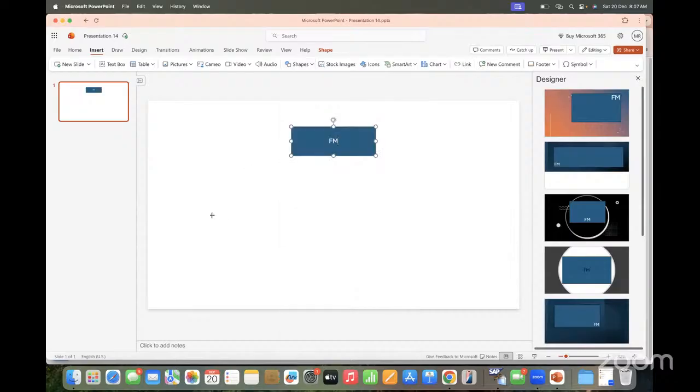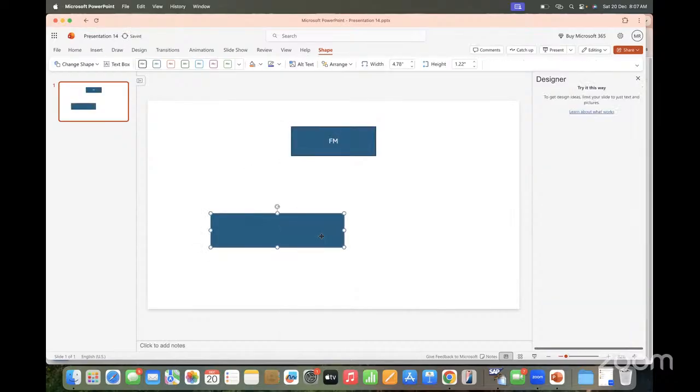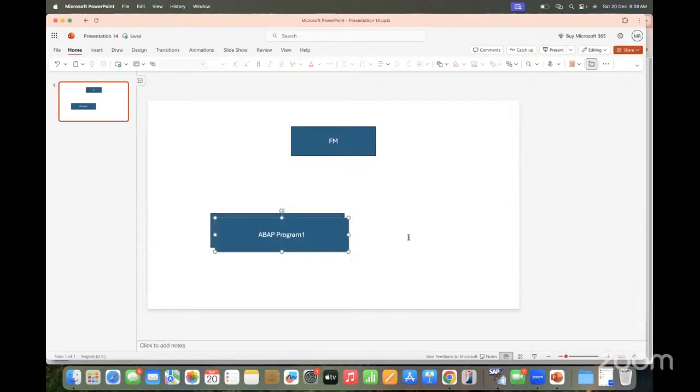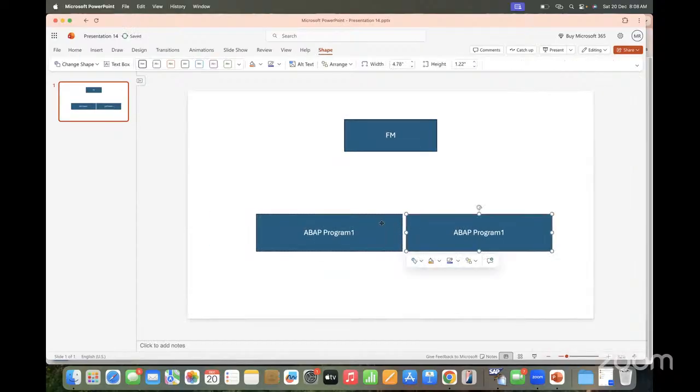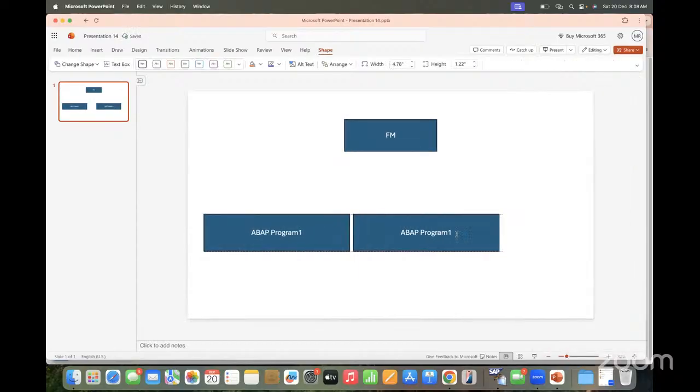This is the function module. You can call it from ABAP programs, multiple programs. ABAP program 1, right, the same function module can be reused. ABAP program 2. Like this, it can be reusable.